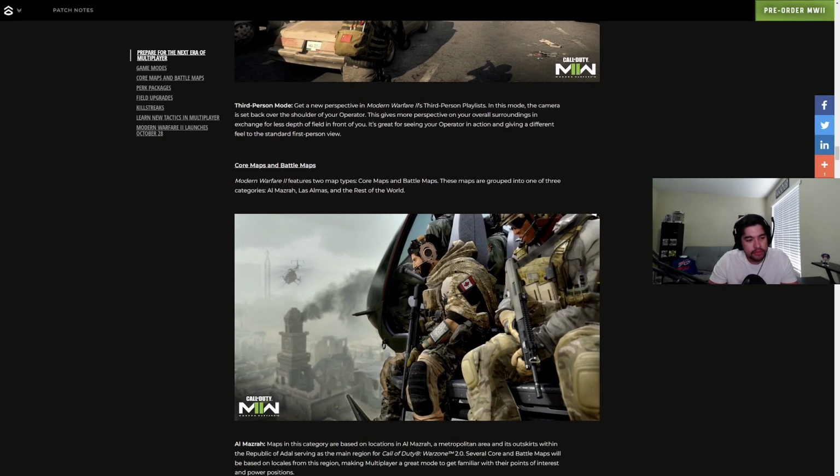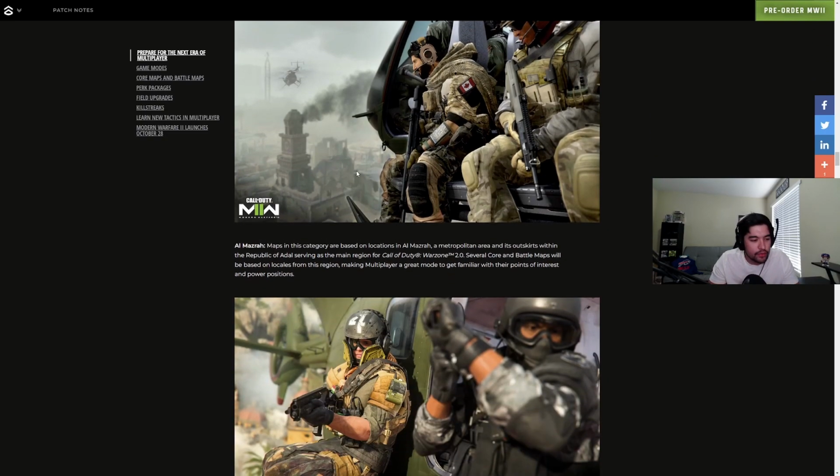Core maps and battle maps. Modern Warfare features 2 map styles, core maps and battle maps. These maps are grouped into 3 categories: Al Mazrah, Las Almas, and the rest of the world. I did talk more about this stuff in the last Modern Warfare 2 news update we got, so I'm going to link that down below if you want to go check that out.